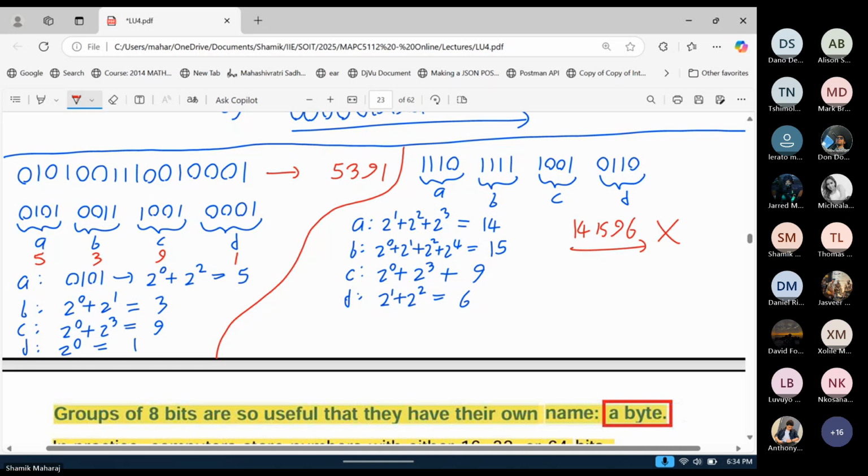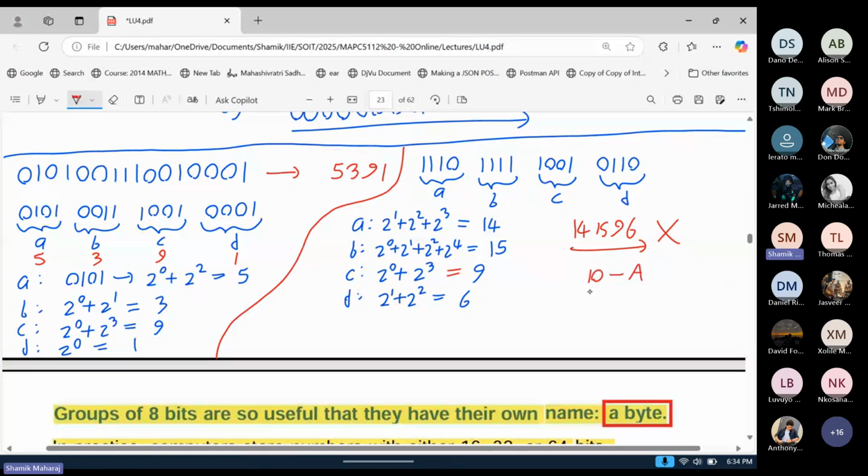Anytime you go past, do we have a 9 somewhere? Yeah, sorry, this was supposed to be a 9, right? C is supposed to be a 9. That's not a plus, that's an equals to. So anytime we go over 9, if we get the number 10, we represent it by a letter.